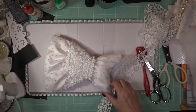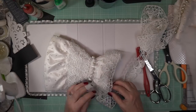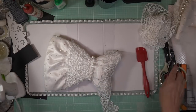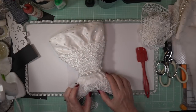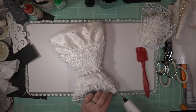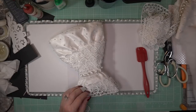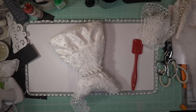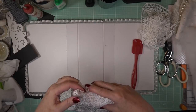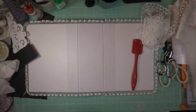So now I'm going to work on the top part. So I cut this off and I wanted to match it like a little shawl type thing. So I glue this on and it's not looking too bad, but I'm telling you, I could see the one shoulder was larger than the other one. So I did have to work with that, but I didn't worry about it yet.